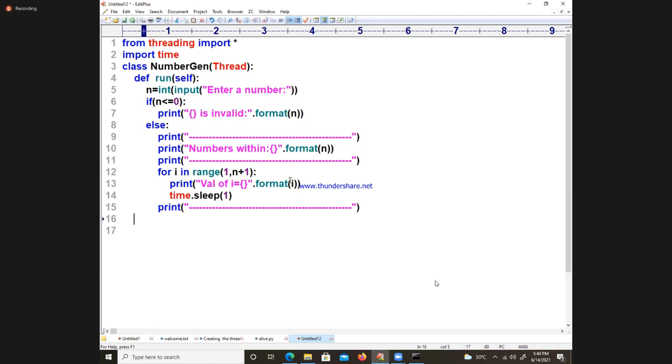Now I will go for the thread. How do you do the thread? Already you know that. Already we know the main program. So what do I do there? Create an object: ng is equal to number generation. Right? ng dot start.